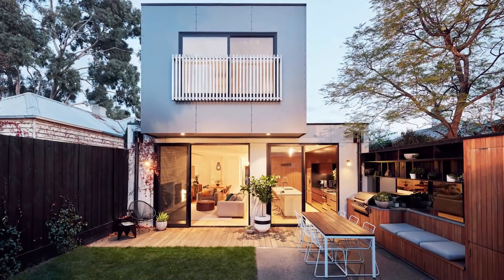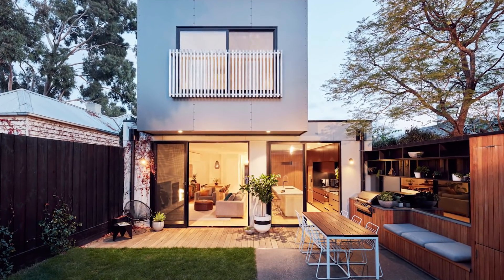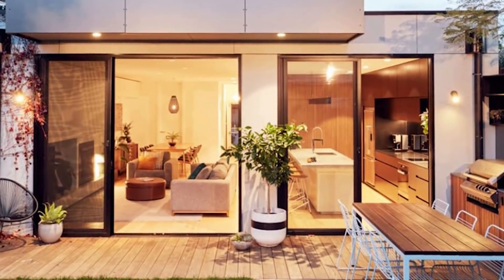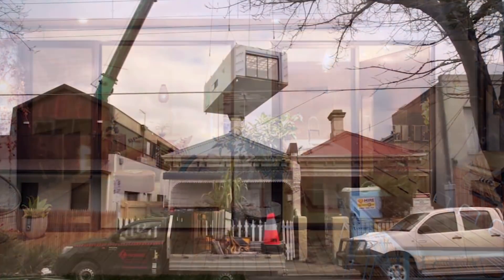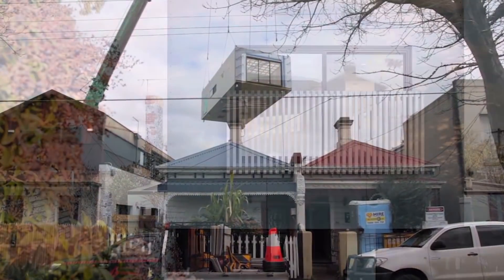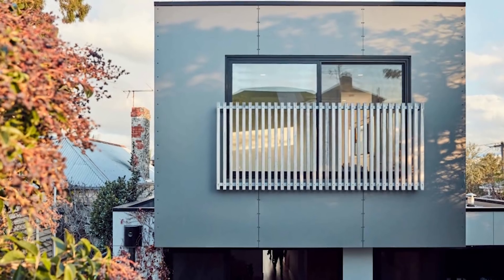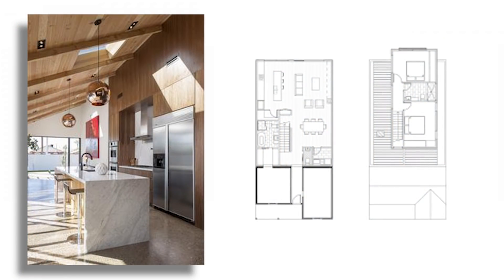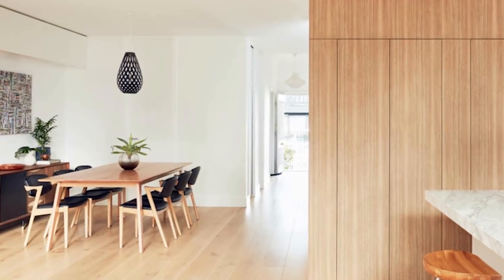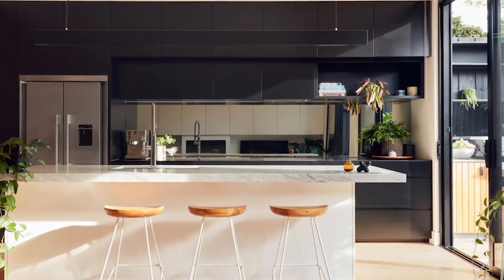Number 7. Passing the Richmond Extension home in the street where it has a traditional Edwardian facade, you would never know about the ingenious prefab extension the owners built out back. It's a classic example of old meets new in this Melbourne suburb, as the back of the home features an open-concept kitchen, living room, and dining room. An enormous eight-person dining table fits comfortably in the space in addition to a massive modern kitchen with an island that can fit three stools.